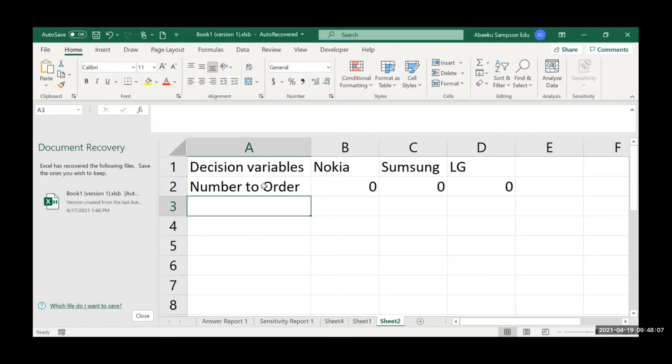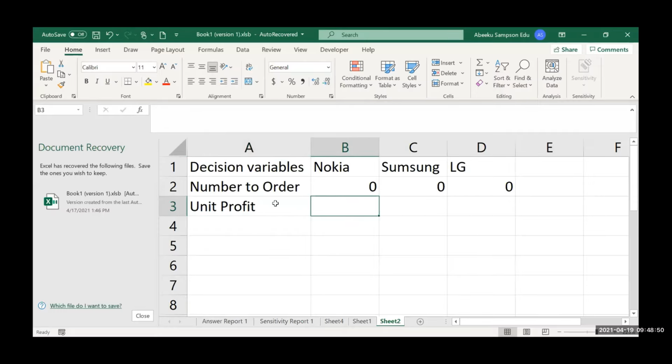So I have now modeled the decision variables. Then we are also given further information about the unit profit, or the unit selling price, for each of these items. So in row 3, in cell A3, I will enter unit profit for each of them. Modeling is an art. You can decide whichever cell you want to use for your modeling. That won't change the results of your outcome. Just know in each cell which data you have there.